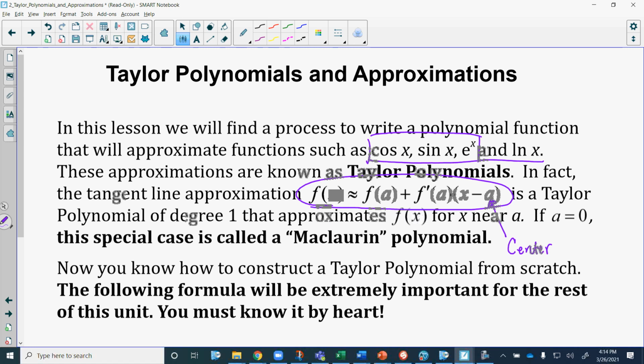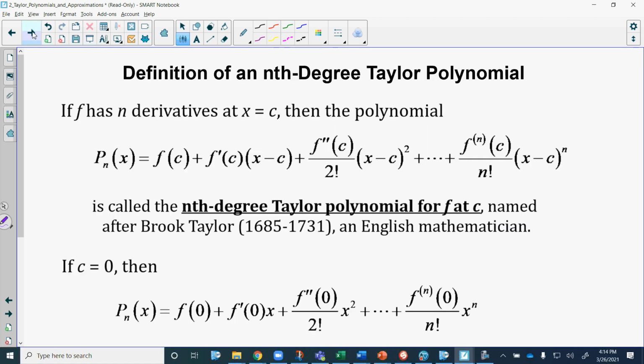Down at the bottom it says, now you know how to construct a Taylor polynomial. Again, that was what the introduction to the Taylor polynomial in the previous lesson was about. If you haven't seen it, it's not new in the world. It just shows you how the Taylor polynomial came about. Now we're going to take the rule that we established from that and utilize it. If you don't have it, it's no big deal. It's right here.